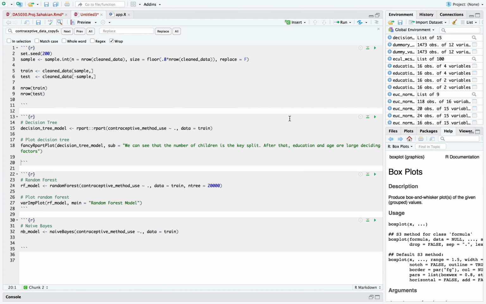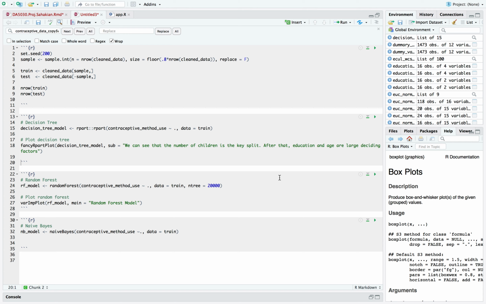So the second model I chose to look at was random forest, for very similar reasons to the decision tree model. The transparency is a big deal in the decision-making process. Again, the reason I didn't choose any black box methods, something like a neural network, is because you can't see why you have the outcome that you have. Ultimately, the goal of the Indonesian government is to decrease their fertility rate, and knowing the reasons of why each of these factors is important in the decision will help them achieve their goal.